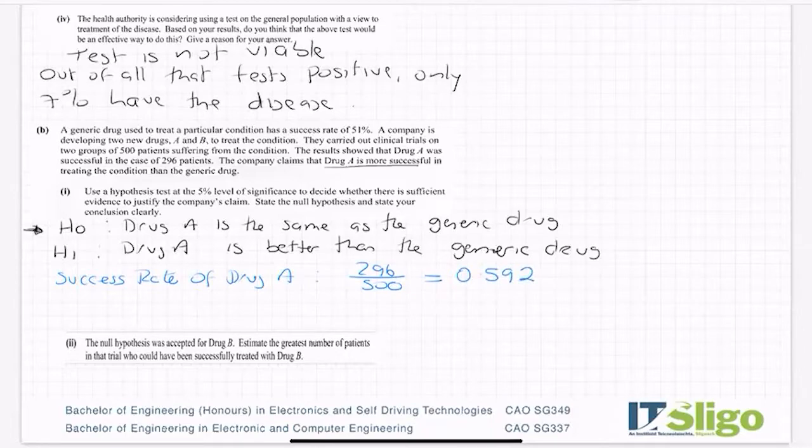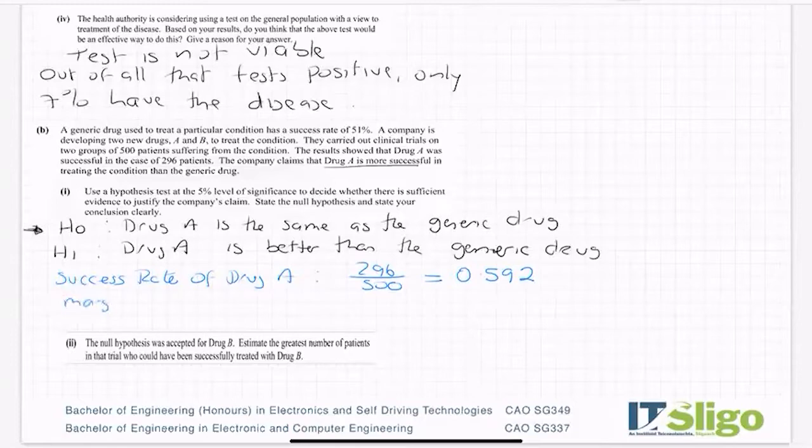We put what we call a margin of error around that. In other words, because we didn't sample the entire population, we wonder, did we just get lucky in the 500 that we picked, in that 296 of them are good? Or is that what we call representative of the entire population? Is it a good sample? Because we haven't tested everybody, we put a bit like a tolerance around our data, and that's called the margin of error.